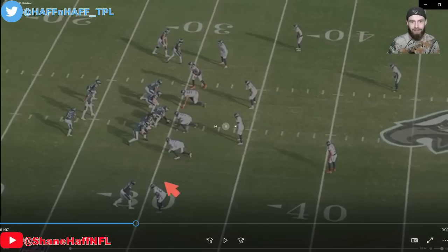Now let's talk about this. This is something new we haven't seen this year. This is a pony package. We call it a pony package when there's 2 running backs in the backfield. And this is really big for a shotgun running team because 90% of your shotgun runs are going to go opposite the running back, right? It's hard to take a handoff and go this direction. If you put 2 running backs back there, all of a sudden it disguises that pre-snap.